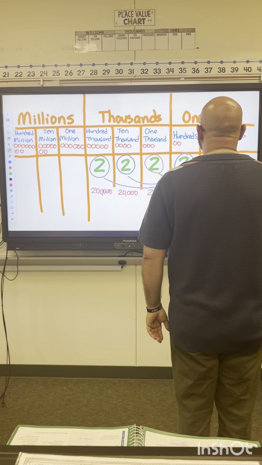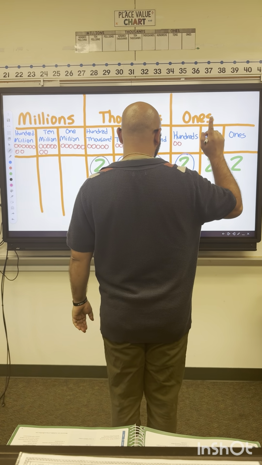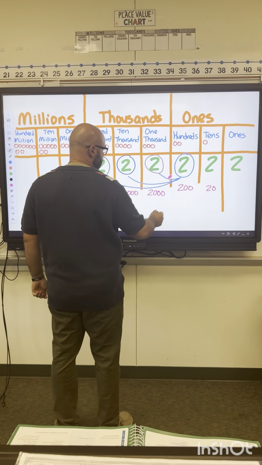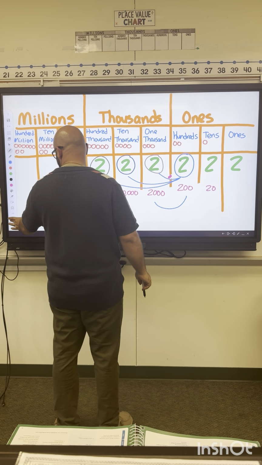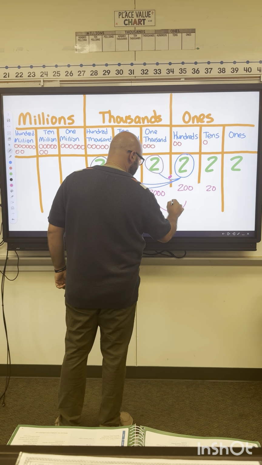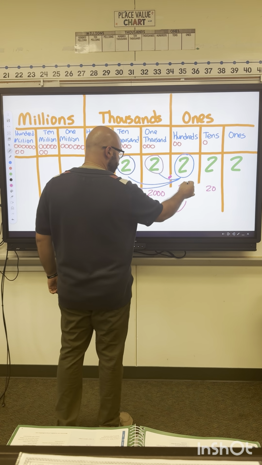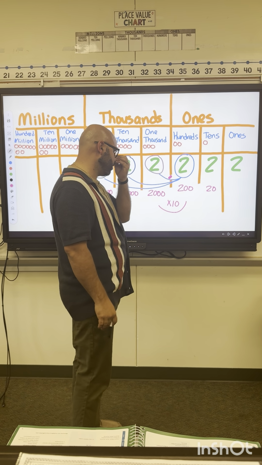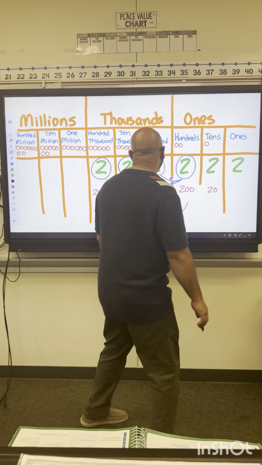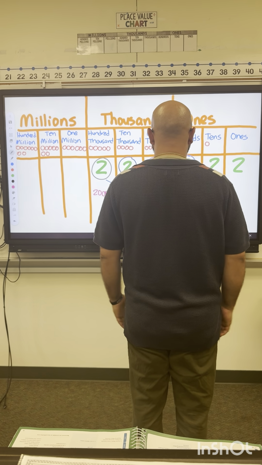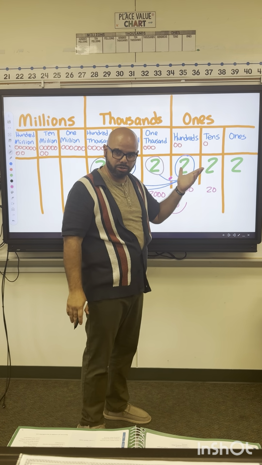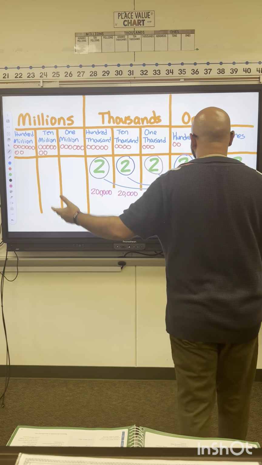If I go over to the left just once, okay? If I go over to the left where this purple 2 is circled, just once, okay? Let's go with the pink. Just once, I just became 10 times greater. So this 200 became 10 times greater. 200 times 10 gives you 2,000. Now I'm in the 1,000s place, and this 2 in the 1,000s place is 10 times greater than the 2 in the 100s place. Okay, now I'm back to the 2 in the 100s place.